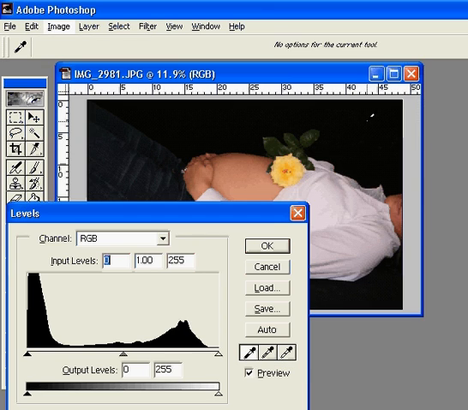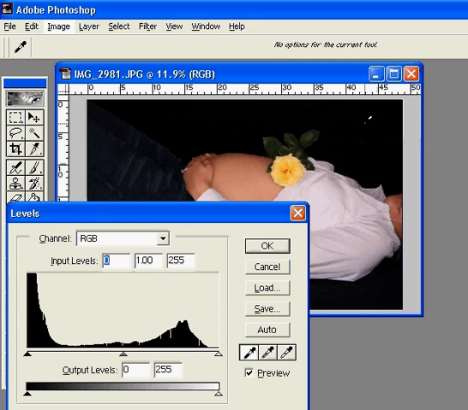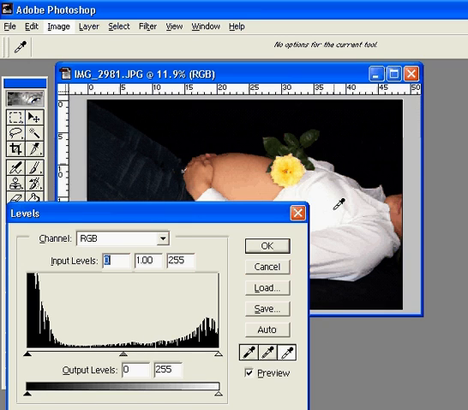I'm going to go up here because the backdrop should be perfectly black. So I'm going to click on that. And it didn't change it much because it is showing up black. And I'll go to white and I'll click on her shirt because that's supposed to be white. So it automatically brightened up her shirt for me.